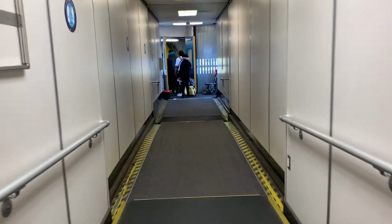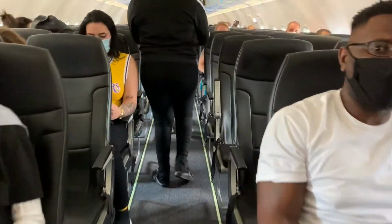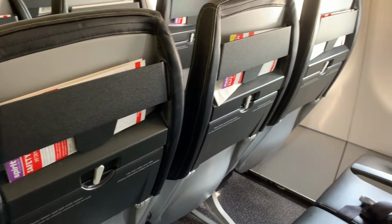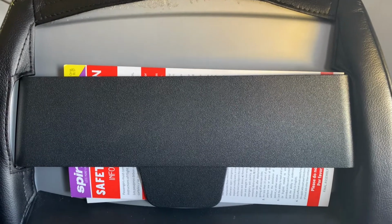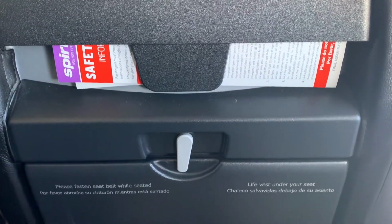Boarding was finished pretty fast, with Zone 1 boarding first and Zone 4 boarding last. As I stepped onto the plane, I noticed that this plane was fitted with the newer Spirit Airlines seats. And here's my seat, 6F. Sitting down in my seat, I was actually quite impressed. This seat seems to have a little more legroom, but they're just as hard as the old ones.